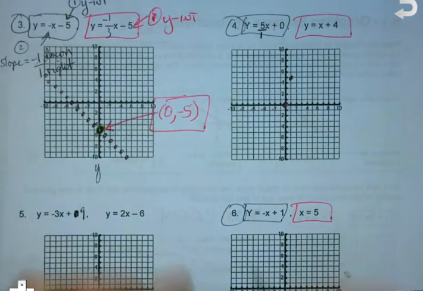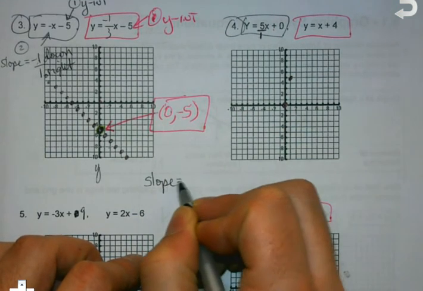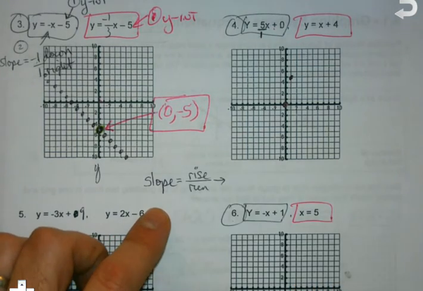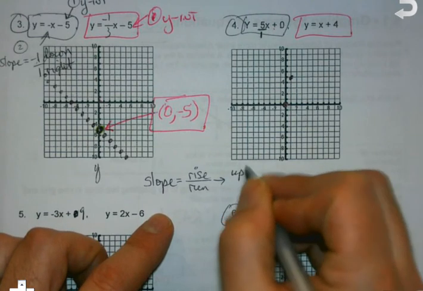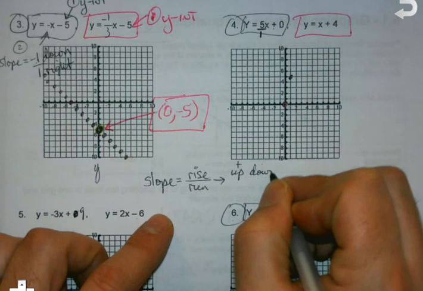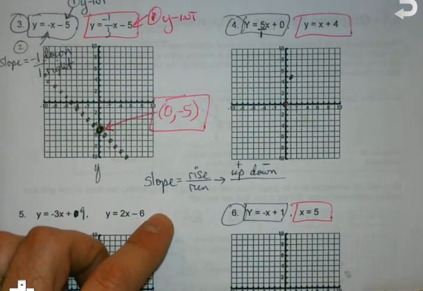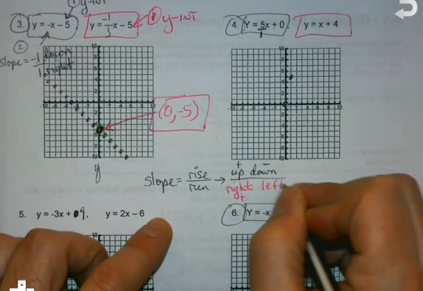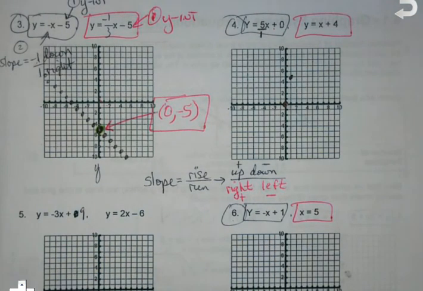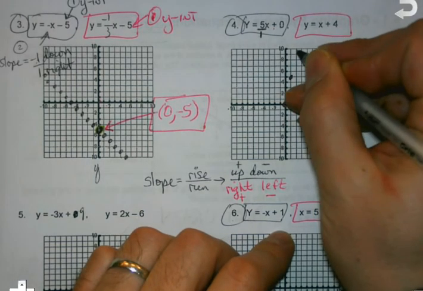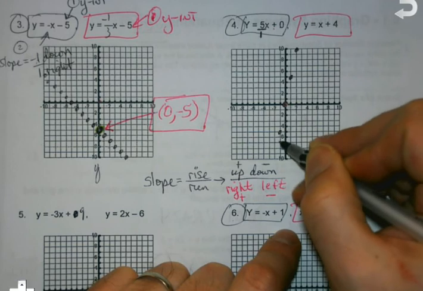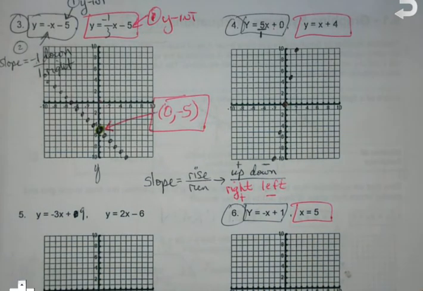So again, when I'm doing slope, let me put this here in the middle so we've got it to reference. Slope is what's called rise over run. What that means is I go up if it's a positive number, and I go down if it's a negative number on the top. On the bottom, I go right if it's a positive number, and I go left if it's a negative one. So if I need to see that somewhere on my note sheet to help me out, that's okay. So I'm going to keep going up 5 and right 1. Then I'm like, okay, up and right, do the opposite: down and left. Down and left. Okay, not a lot of dots this time. Hopefully this works for me.